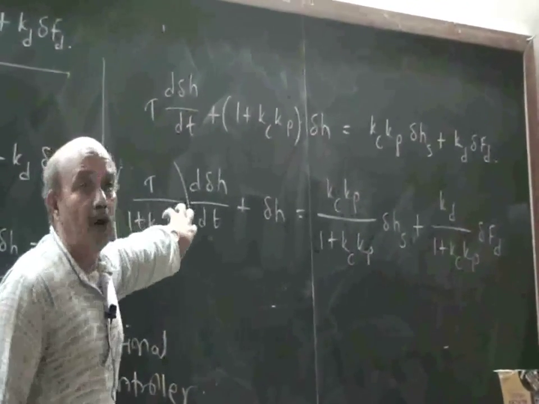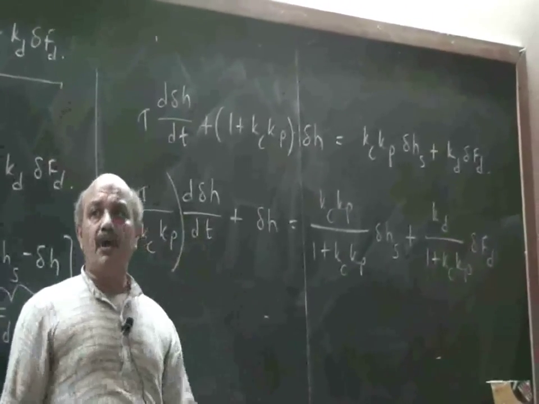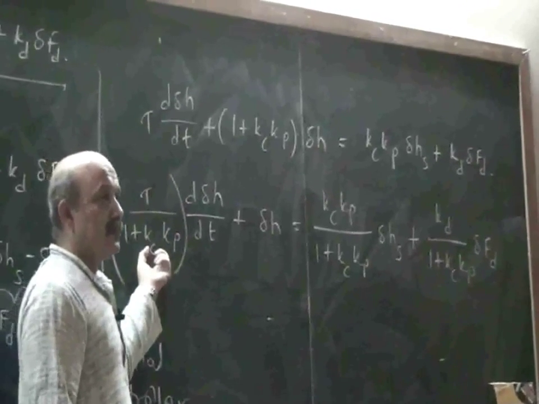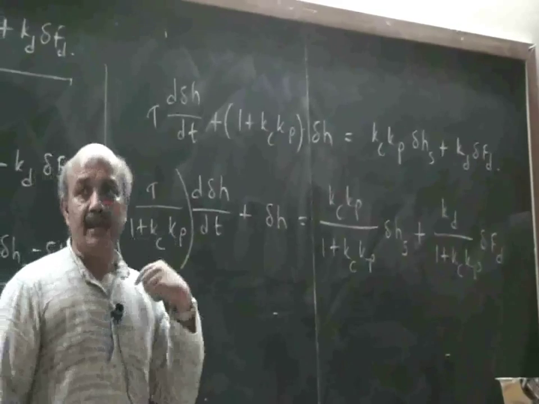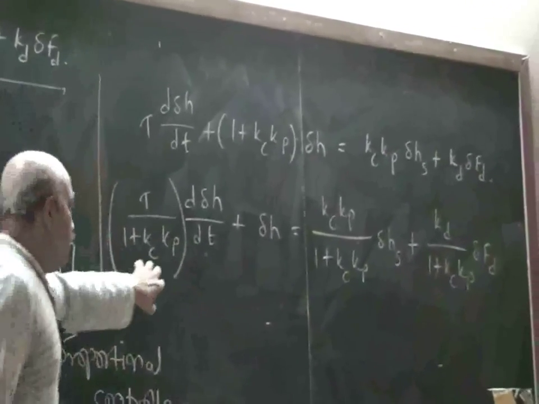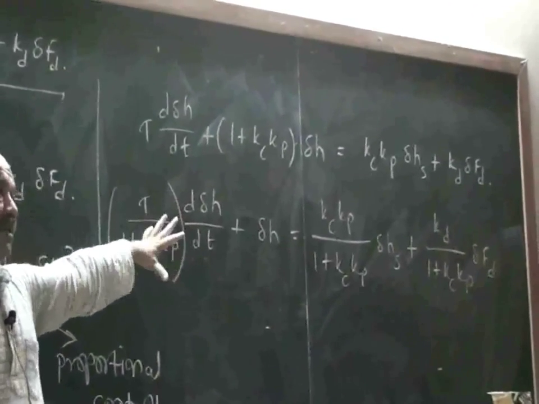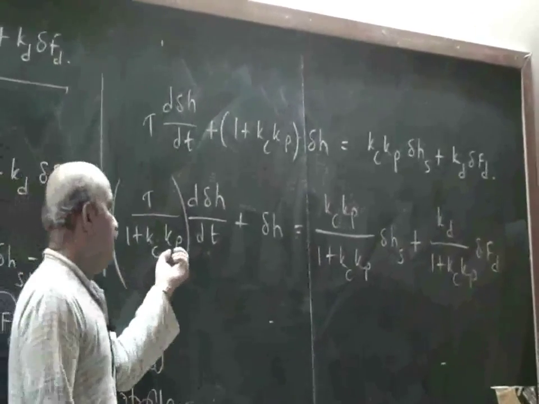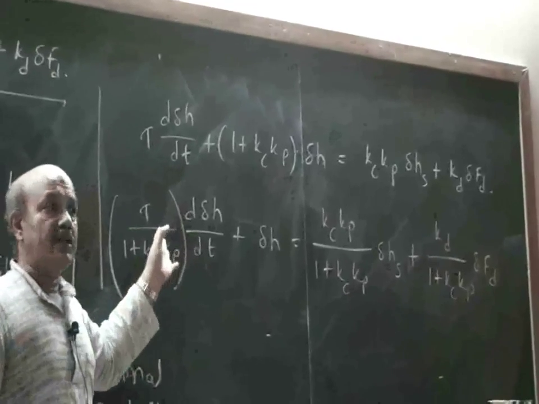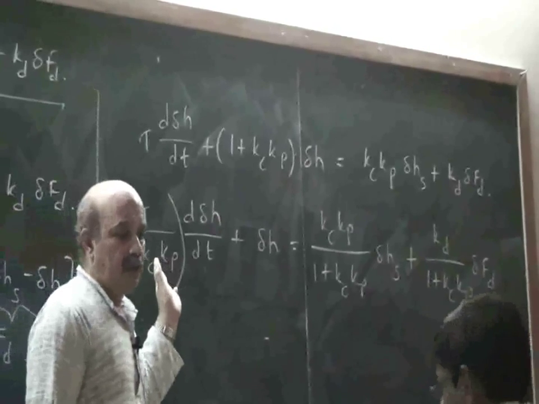will be governed by the coefficients of this modified differential equation. Now the coefficients of this modified differential equation will depend upon Kc. Kc is something which I am going to choose. I am going to introduce this control law. So if I put a wrong value of Kc, it can upset the differential equation. For example, if I choose a value of Kc such that this becomes negative, when it's supposed to be positive, I'll have trouble. So I should be careful.